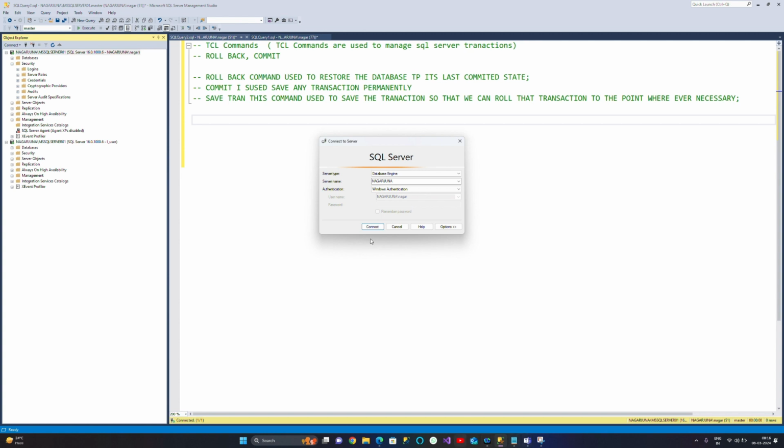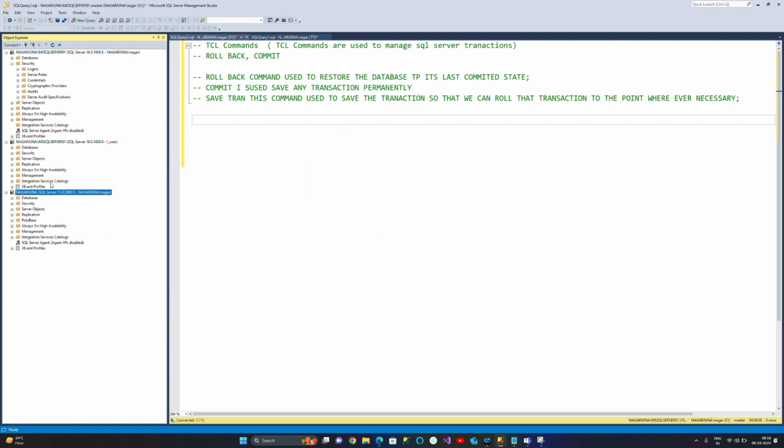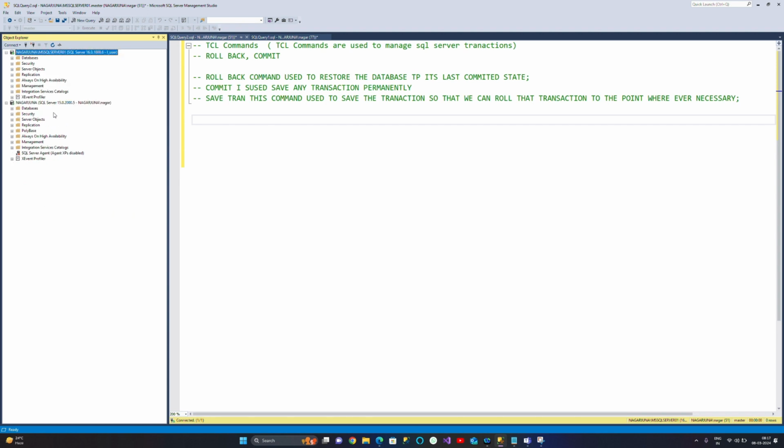So actually, I have two instances. That's why I'm connecting to two different ones. Make sure you just create tables in your environment. Okay. Is it okay, or can I create here only? Because I have 2019 and 2012. So I just want to tell you. Yes, Naga will create it. Okay.